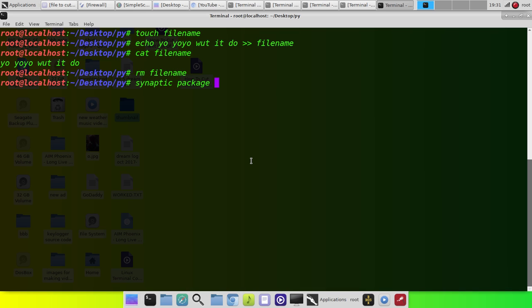But to install software in Linux, if you know the name of the software, it's pretty easy. You would just do sudo if you're not already in root, apt-get install, the software name, and the name of the software goes there. -y, so it doesn't ask you yes or no. It just goes ahead and does it.